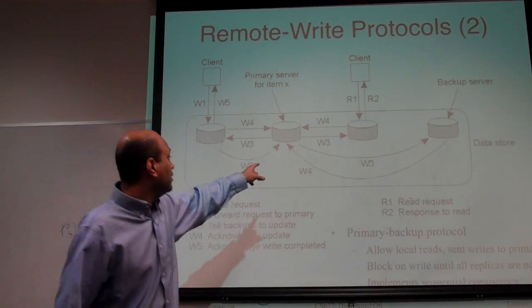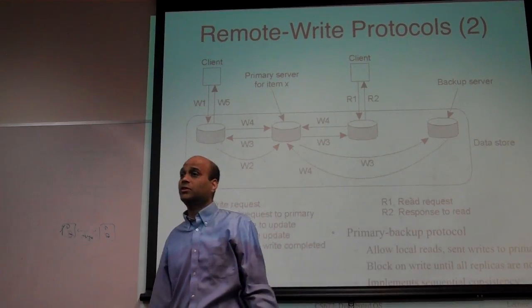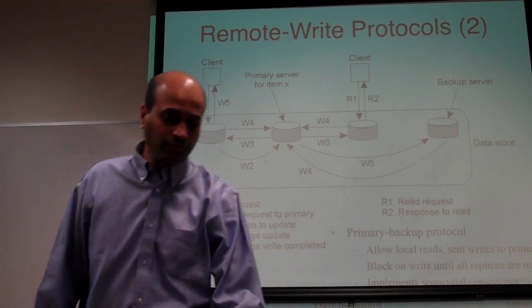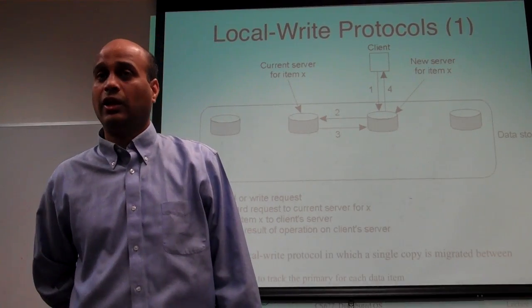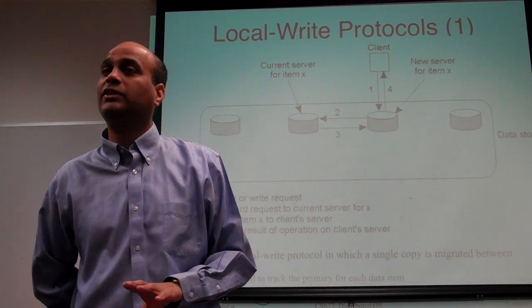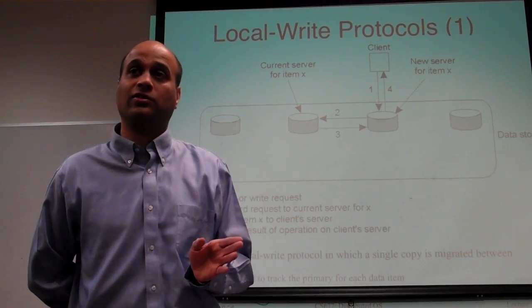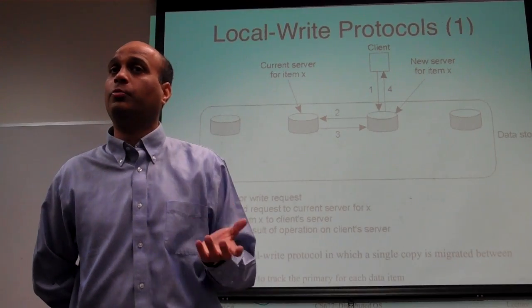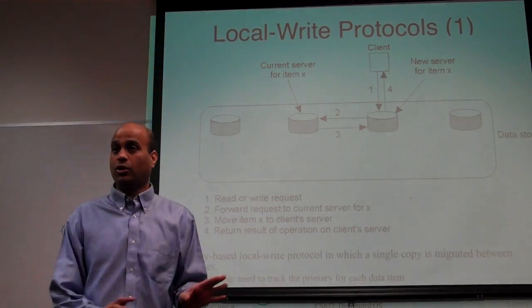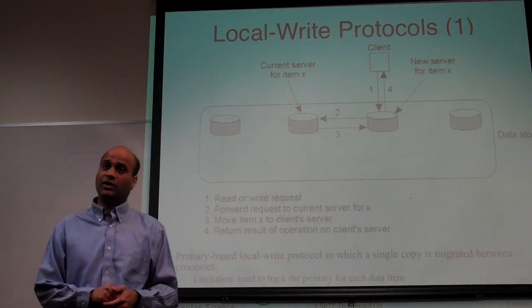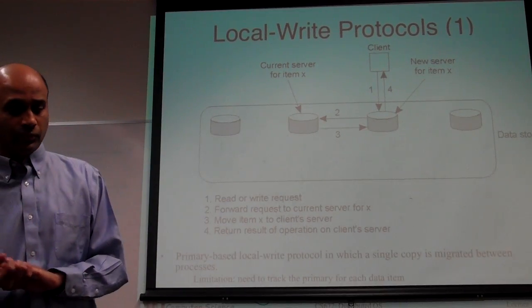Just as we saw here, this server had to notify this machine, this machine, this machine. So all those messages still have to go out. So just handing responsibility to some other machine doesn't actually save you that much. Okay? And when we talk about NFS, we'll see it's intelligent. It will delegate responsibility only when there is a single writer in the system and a single copy. If there are lots of copies floating around, it will not do that. It will stay as the server master and do all the job. Okay? So some of these ideas are actually used in real systems in various shapes and forms.